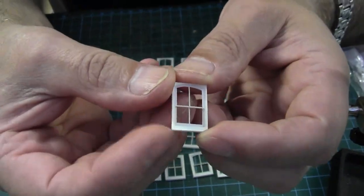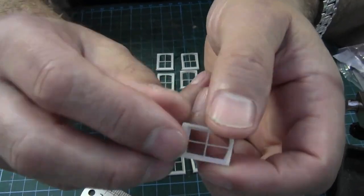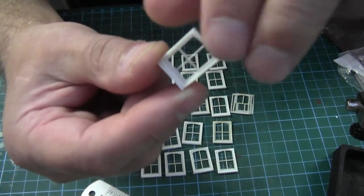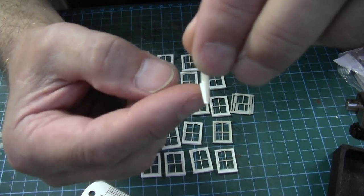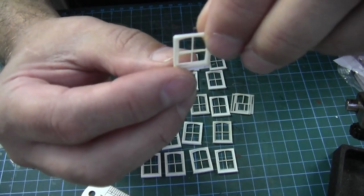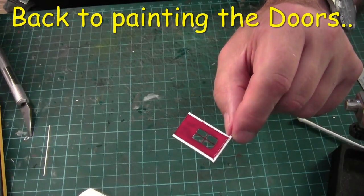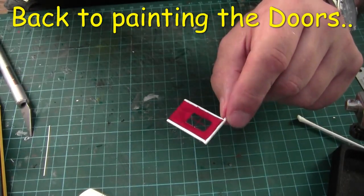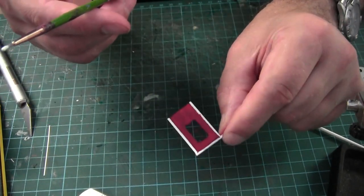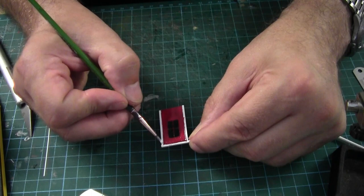And this is one I've done earlier. The only thing I've done different with this is I've added a little bit of plastic strip along the bottom just to give it a little bit of a sill. It's 3mm wide, and obviously once that gets pushed into the wall it just gives that a little bit extra detail. So by leaving the frame that little bit longer across the top, as you can see, I can just get a grip of this door and not worry about touching it so much.